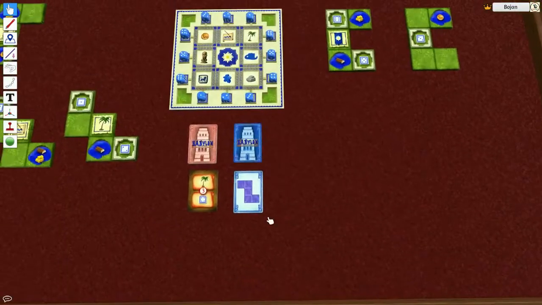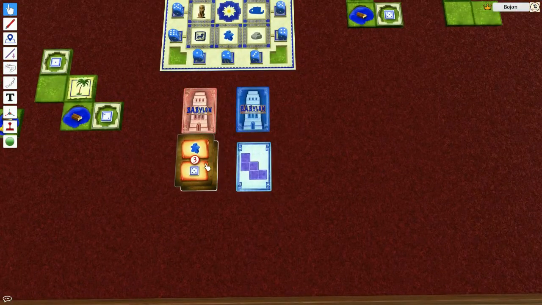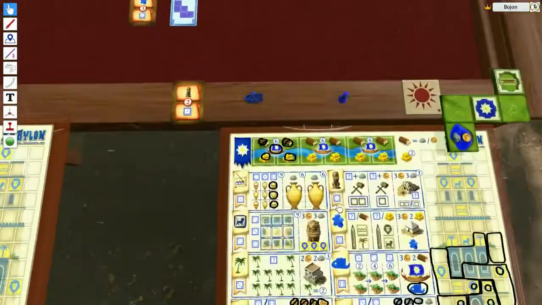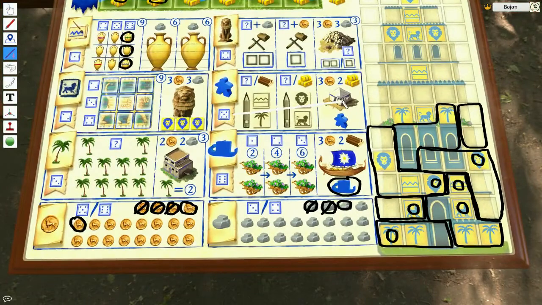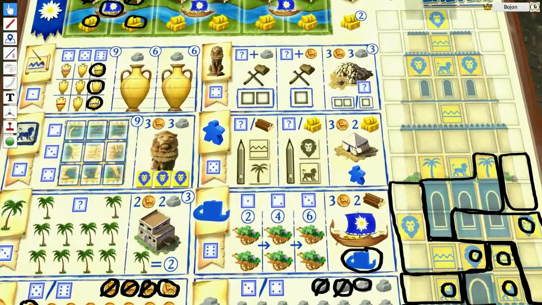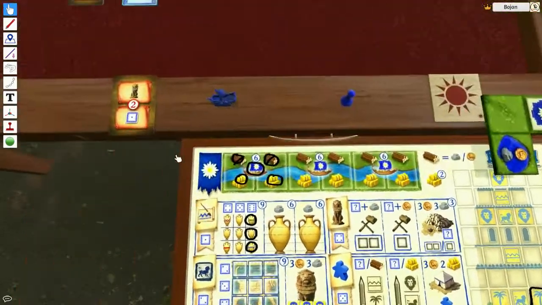Okay. So let's see. The next shape is this one, and the penalty is can't use a guy and can't use the fives. So I can't use anything from here, and I can't use the fives. Well, that kind of sucks because I actually wanted to get a worker. That's why I got 2 wheat, and I was preparing to get more gold.